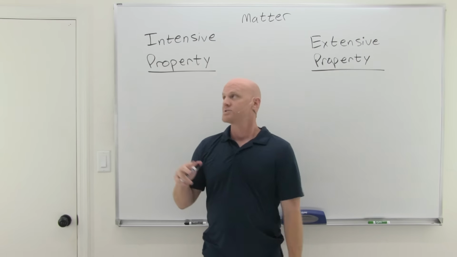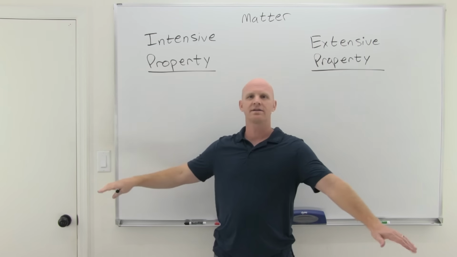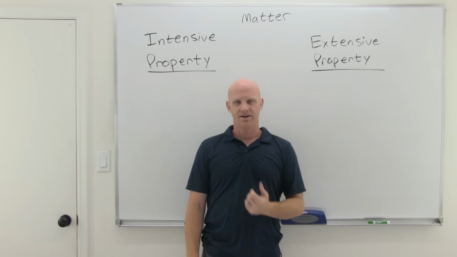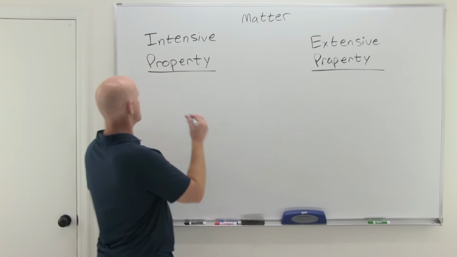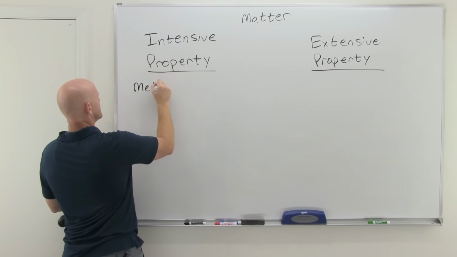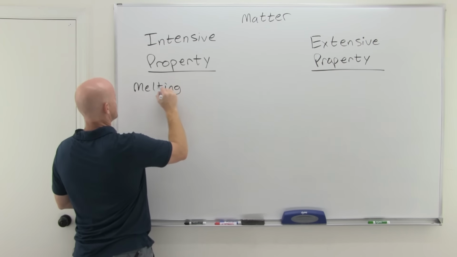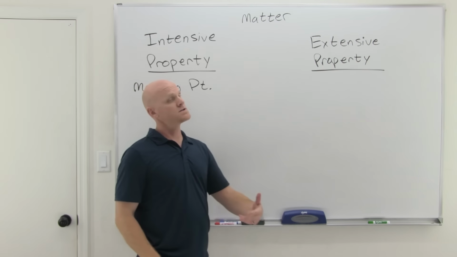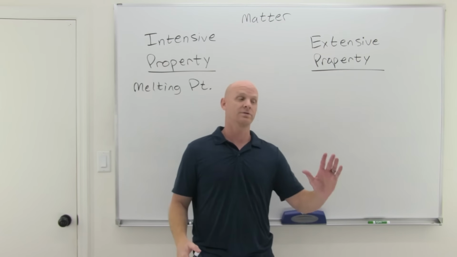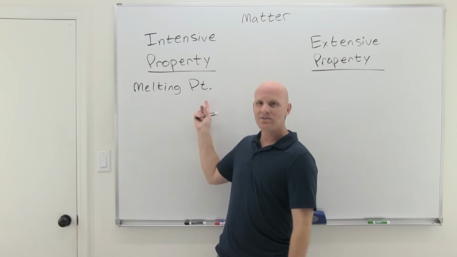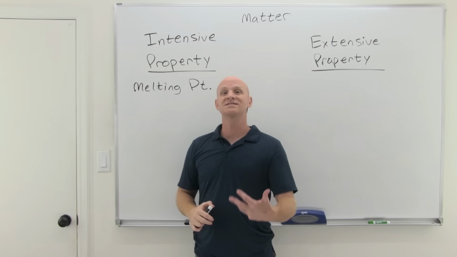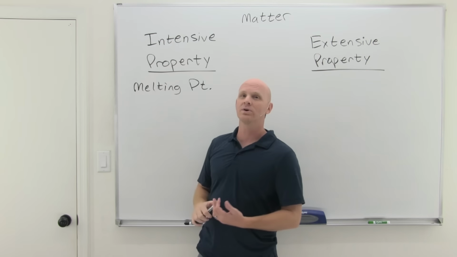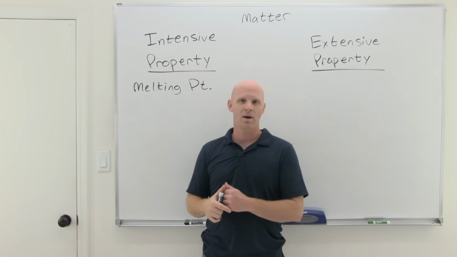So does size matter? For an intensive property, the size of your sample will not affect it whatsoever. For an extensive property, the size of your sample will totally affect it. So if we look at some examples of this, your melting point that we alluded to just a second ago, we said that for water, the melting point was 0 degrees Celsius. And notice we didn't say, well, if it's a glass of water, it's 0, but if it's a whole swimming pool full of water, it's going to be some other number. No, the melting point is the exact same temperature regardless of the size of water sample you have. And so the melting point, and typically your phase change points in general, are good examples of intensive properties.